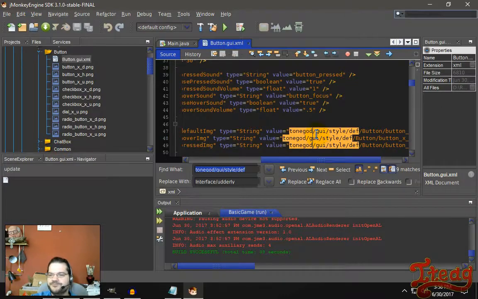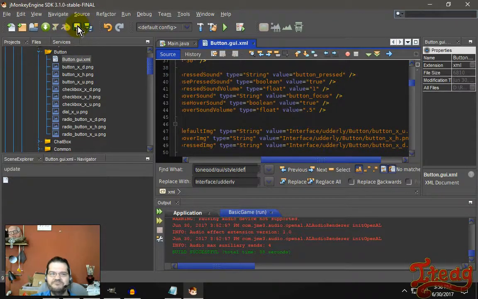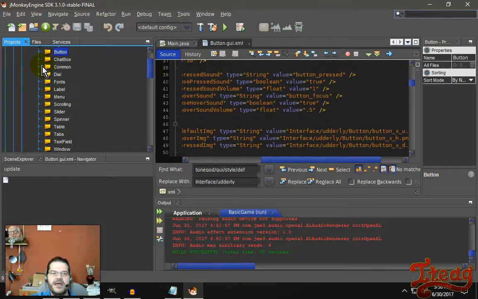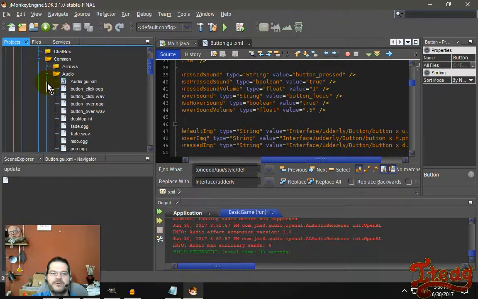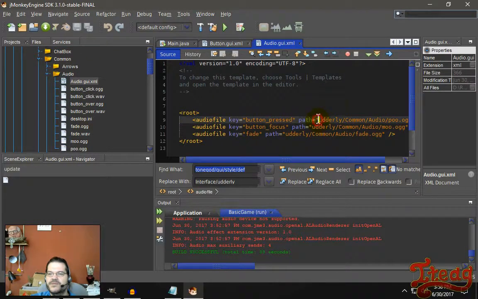Control H. And like me, I already have this filled out because this is multiple recordings. So you find what, and there's the old correct reference, and you just need to replace it with the next correct reference, replace all, save it, and then on down the road. So let's see. Oh, this one is one of those.